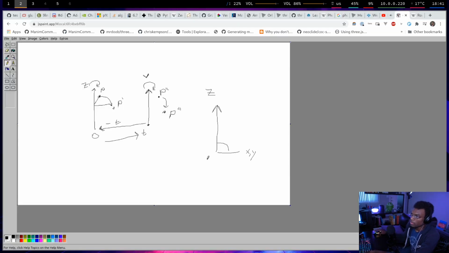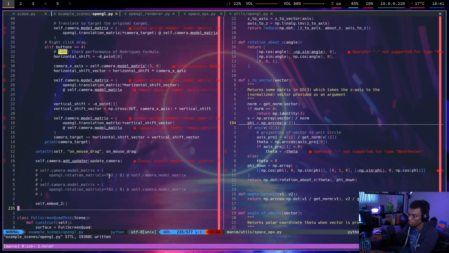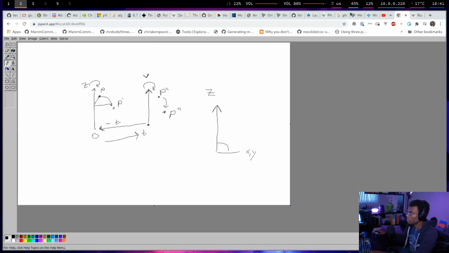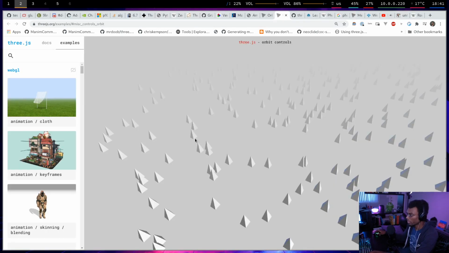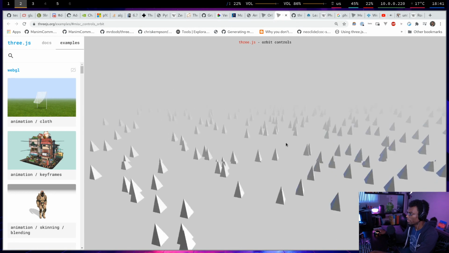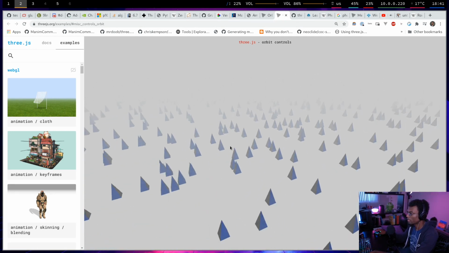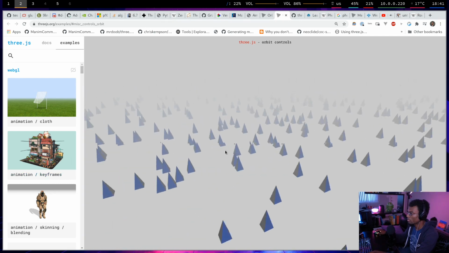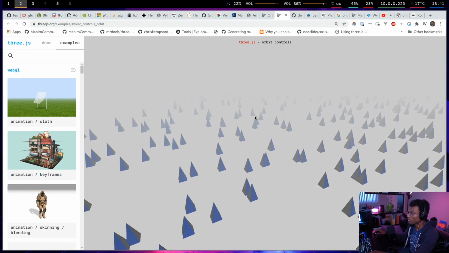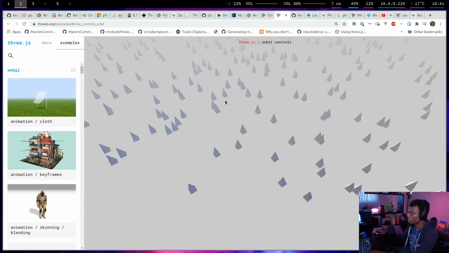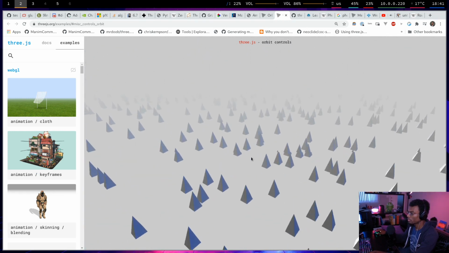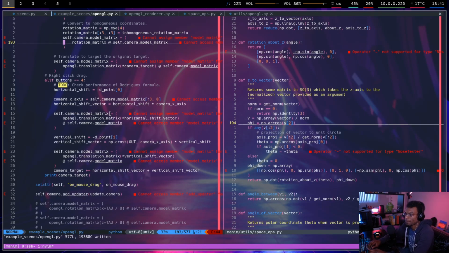Now it'd be really cool if I could implement damping, which is when I rotate really fast and it keeps going for a little while, or pan and it keeps going for a while. That'd be super cool. What I think I'm going to do now is just try to implement zooming with the scroll wheel. I think it's also safe to add these vectors, so I'm going to try doing that as well.